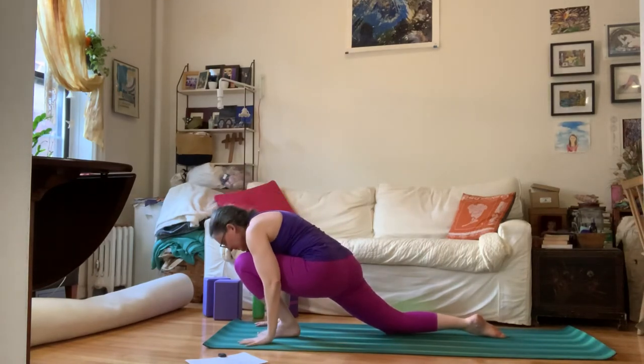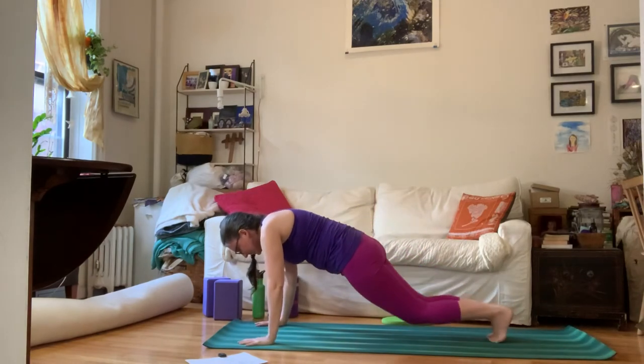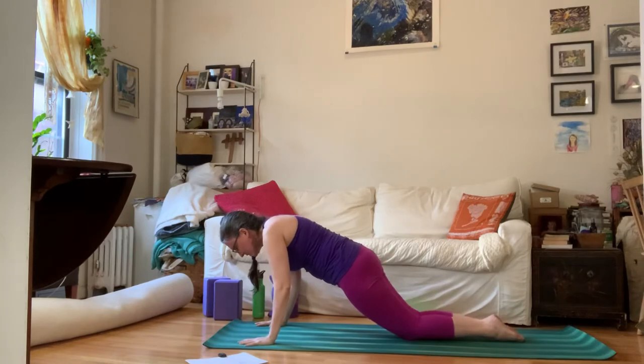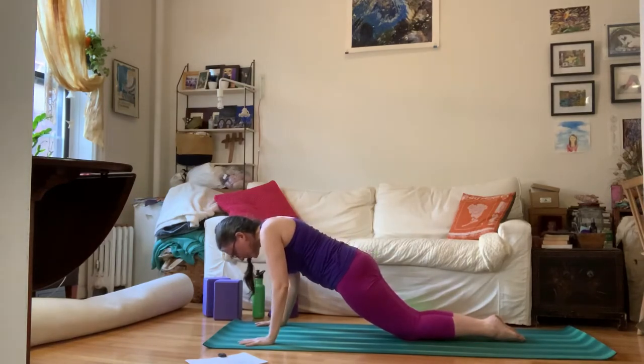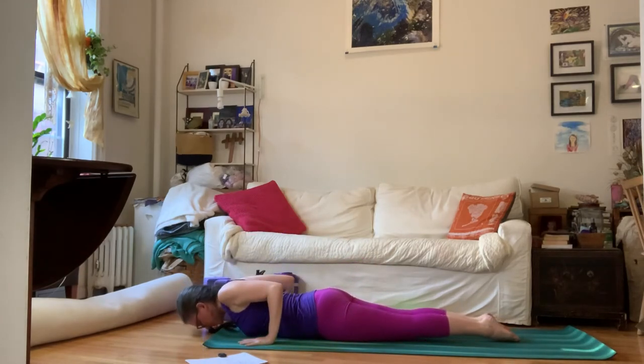Plank, exhale, hands down, step back. Pull your belly in, inhale, lower just the knees. Now squeeze your sit bone muscles down the backs of the thighs, support your low back. Exhale, lower down, chest comes forward, shoulders move back.